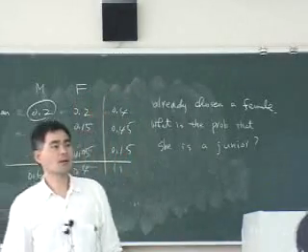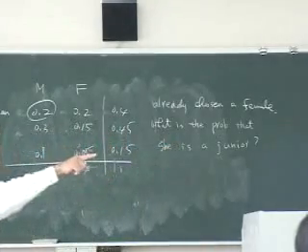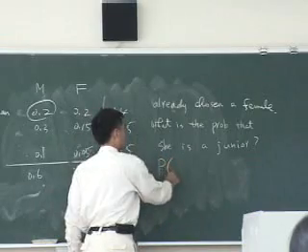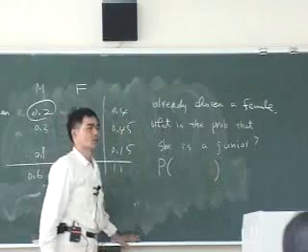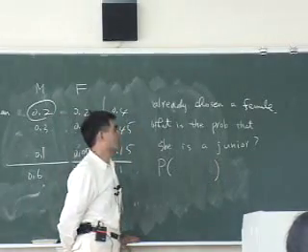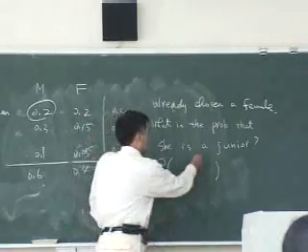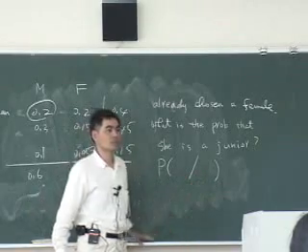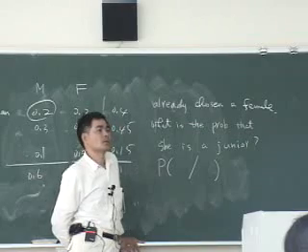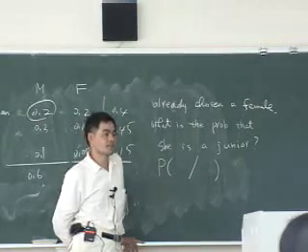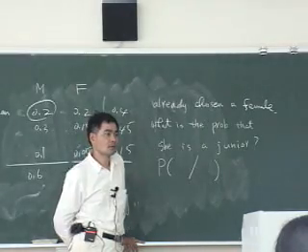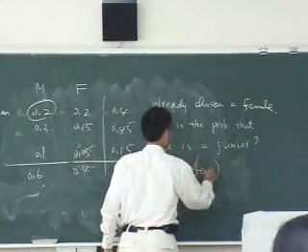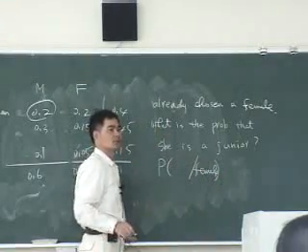Okay, so we get the girl in the first row. Can you help me to get this? First, what is the formula here in terms of conditional probability? We already chosen a female. What is the probability that she is a junior? What should be here? We already know she is a female, and we want to know whether she is a junior. What's the probability? Female, okay. And what should be here? Junior, okay?